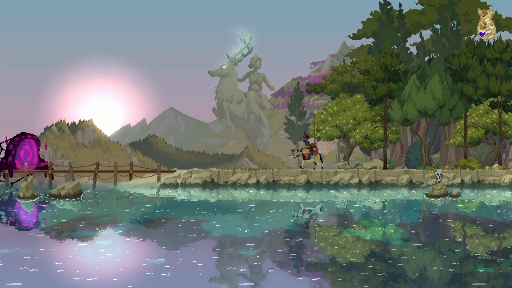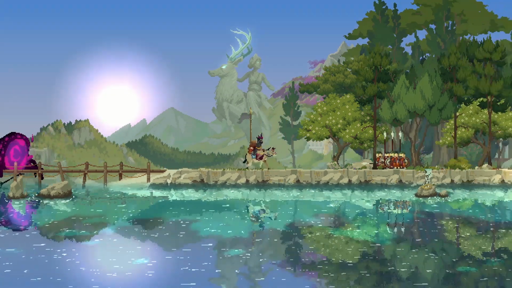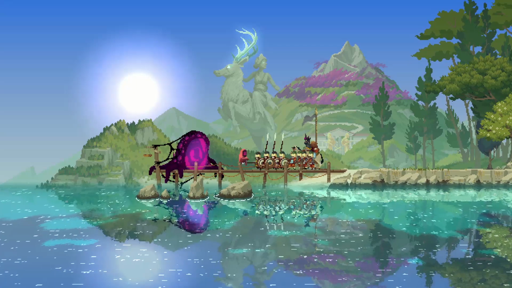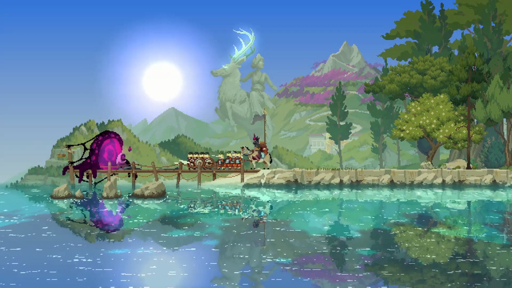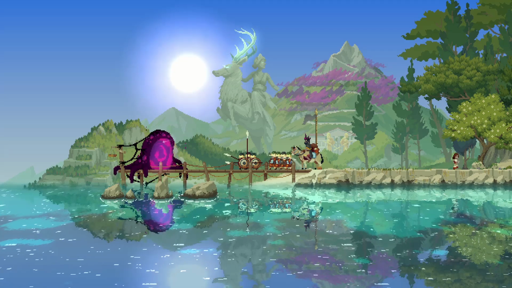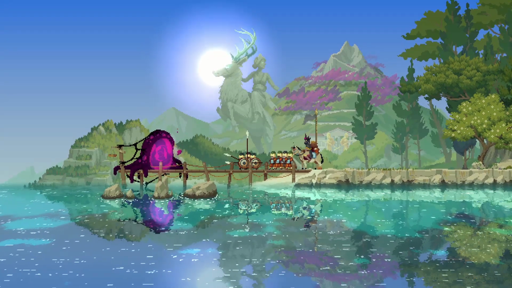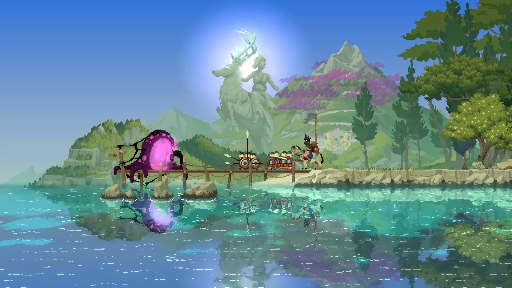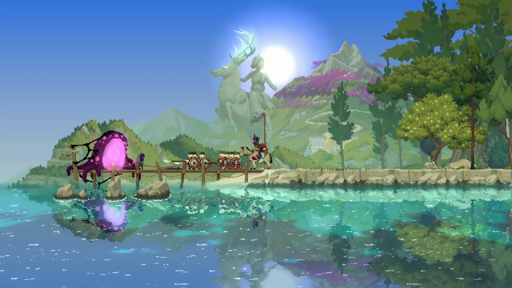Which is going to be a hell of a lot easier if we destroy this portal. Plus it gives us one more safe island to come back to, I suppose. And we're only on normal difficulty, so not the end of the world. Yeah, we should back them up a bit. Nice and routine. Dropping a bit of bread on the floor.